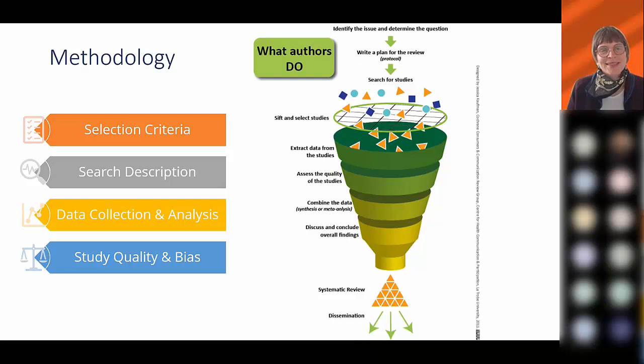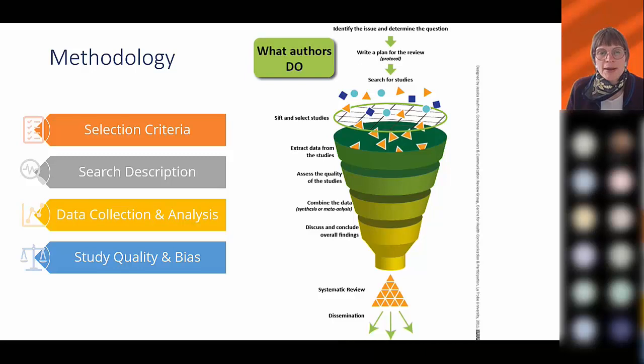If you're doing an integrative or systematic review or meta-analysis, you'll need to be even more detailed in your note-taking process. For those methods sections, your readers will expect to see a summary of all the steps noted on the graphic here: selection criteria, search description, the collection and assessment process, and how you identified the data needed for your results.